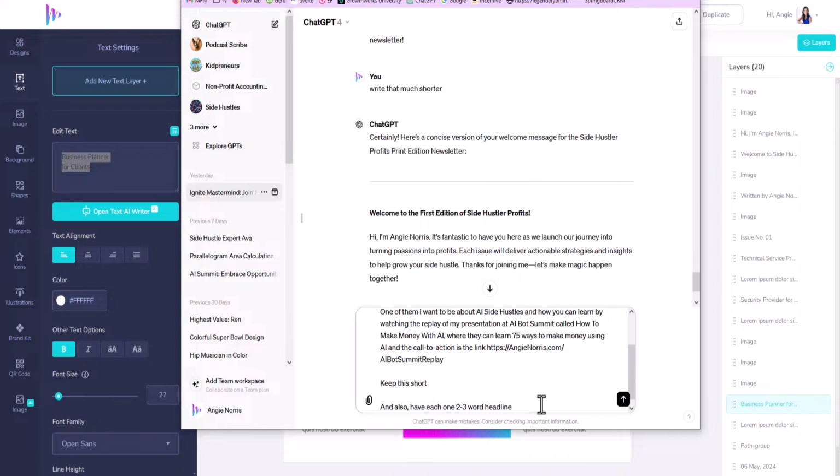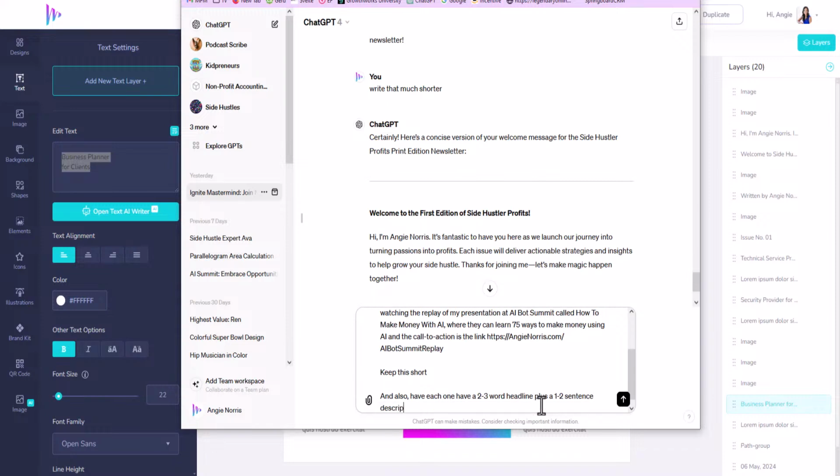This is my process right here. I use ChatGPT a lot of the time. I just feed it. I talk to my phone most of the time, and also have each one have a 2 to 3 word headline plus a 1 to 2 sentence description.